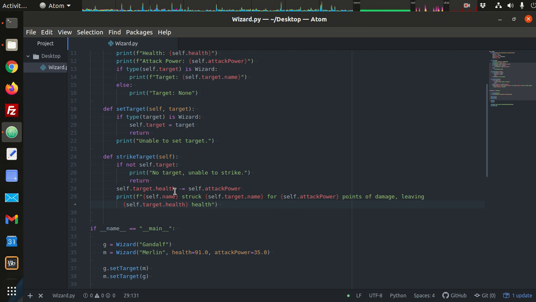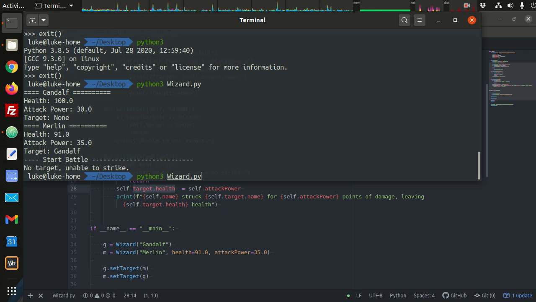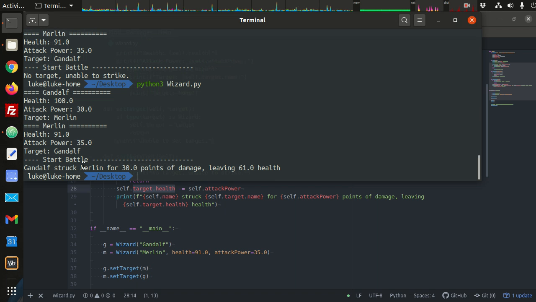Okay. So all we did was subtract whatever our attack power was from the wizard we were targeting. We subtracted that amount from their health. And then we printed out some information about that transaction. So Gandalf struck Merlin for 30 points of damage, leaving 61 health.